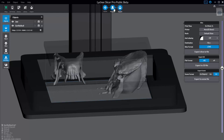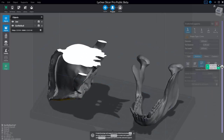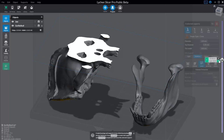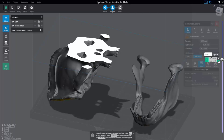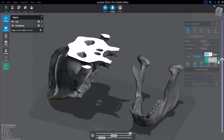So let's go back to our prepare here. And this over here, this little thing that I'm pulling down, this is basically giving you a slice preview of what your object is gonna look like. And in fact, with this selected, you can go up and down. So if I want to just look at the top, or just look at the bottom, we can do that. If you want to flip our camera, just move this around, we can do that in here with these two arrows.